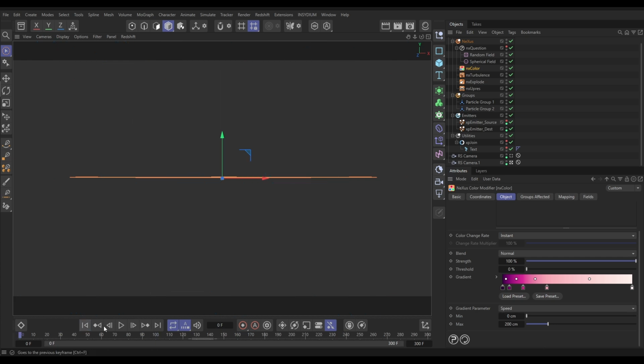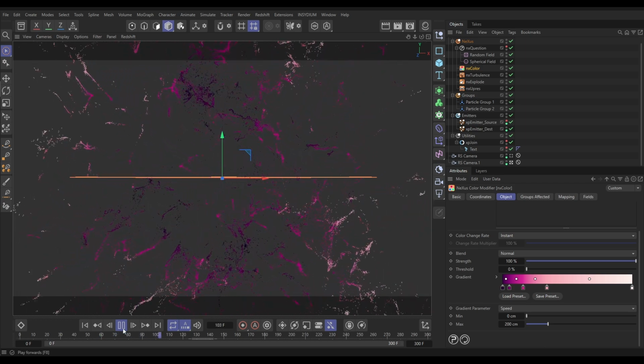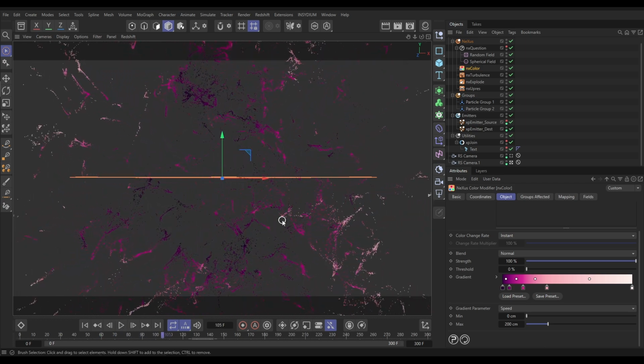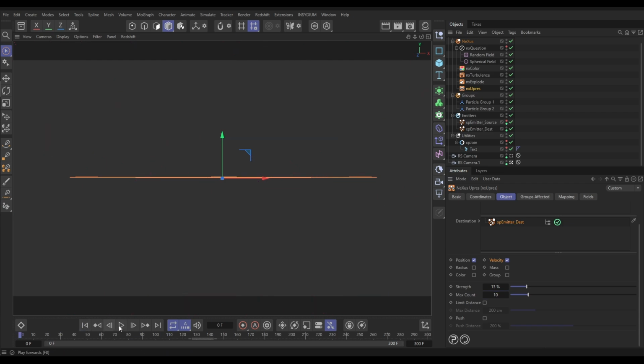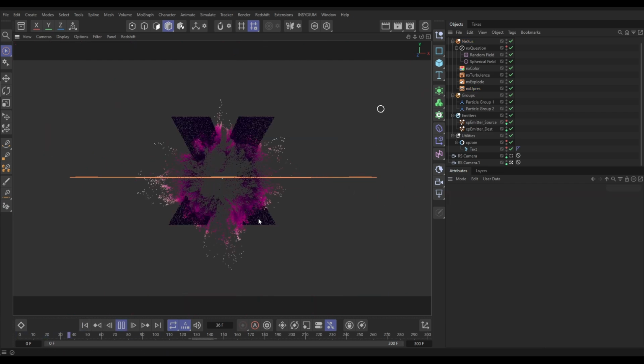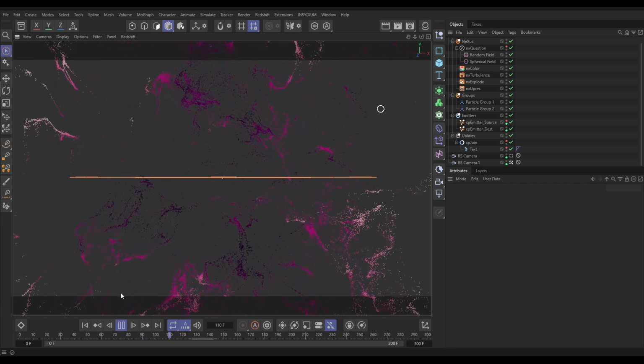And what we're going to do is adjust one more setting. So this looks fine, but the movement at times is a little kind of jerky. We want to smoothen this off a bit, and we can do that by going back to our upres and increasing the amount of particles it's looking for. Let's put this up to 10. And the higher this is, the smoother that animation is going to be, because it's blending loads more positions and velocities, but obviously it'll take longer to calculate. So there we go. Yeah, so we're getting some really nice, cool movement there.